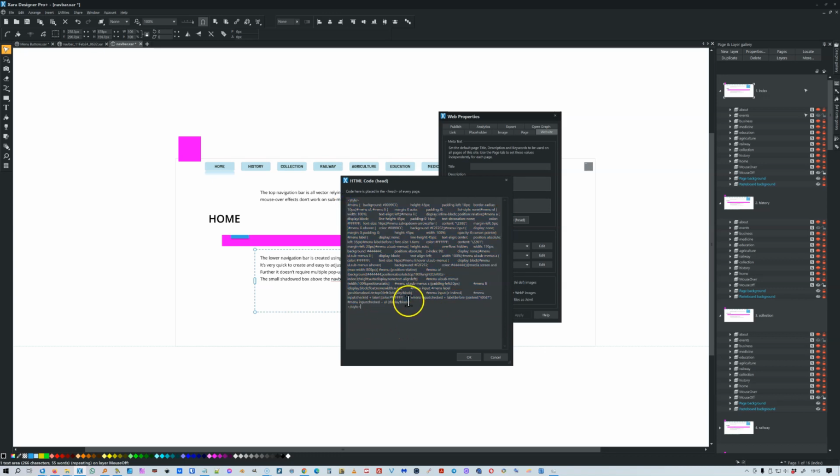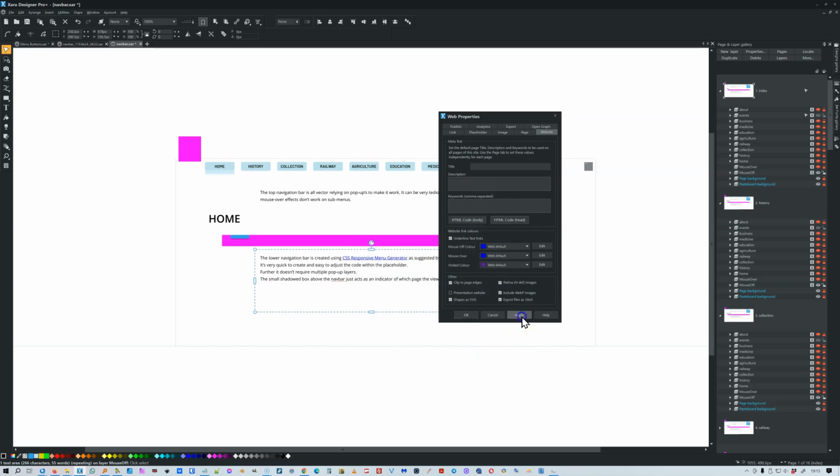But all you need to add is these style tags: a style opening tag and a style closing tag, for the cascading style sheet. Then you just paste the bit that you've already copied from the clipboard into there.